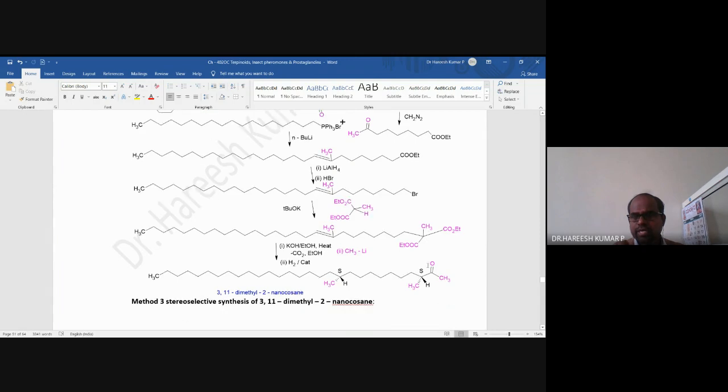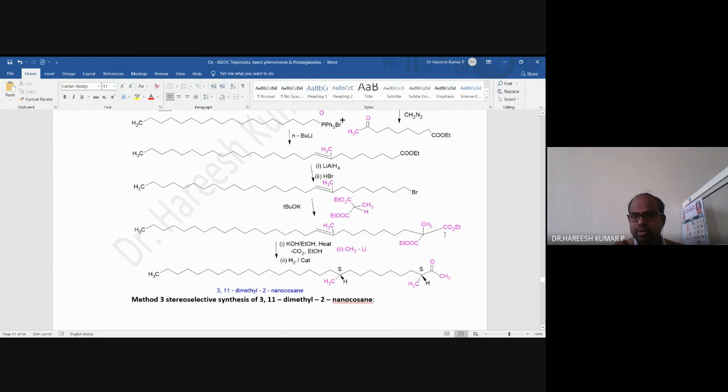So here one thing you need to remember. This is a dicarboxylic acid. Usually if two carboxylic acids are attached to the same carbon, the compound is unstable, and that compound undergoes decarboxylation and is converted into a monocarboxylic acid in presence of base. So here the two carboxylic esters are converted into dicarboxylic acid, and afterwards the dicarboxylic acid is converted into monocarboxylic acid. Okay, that's what happens when it is treated with KOH in ethanol.